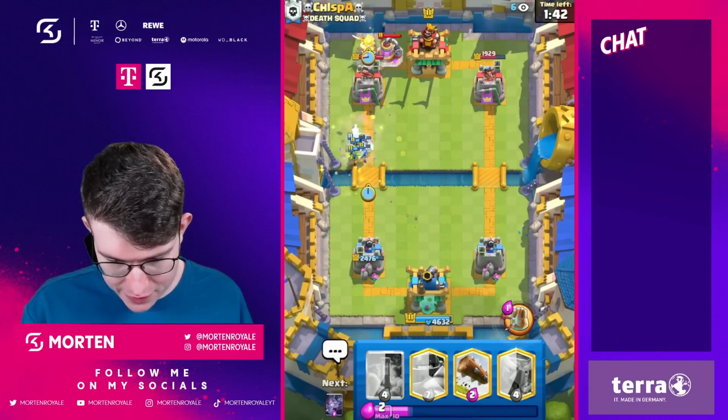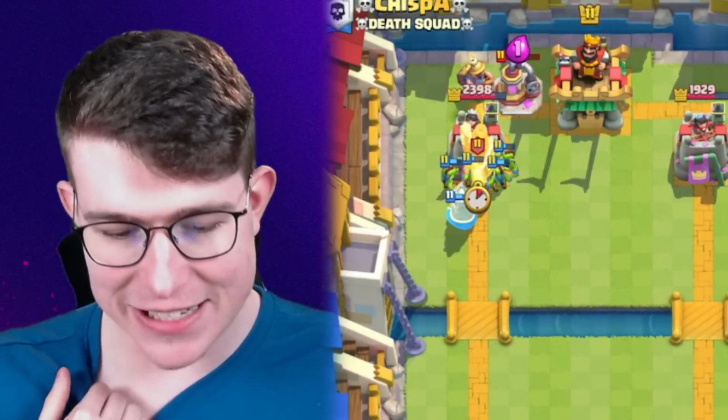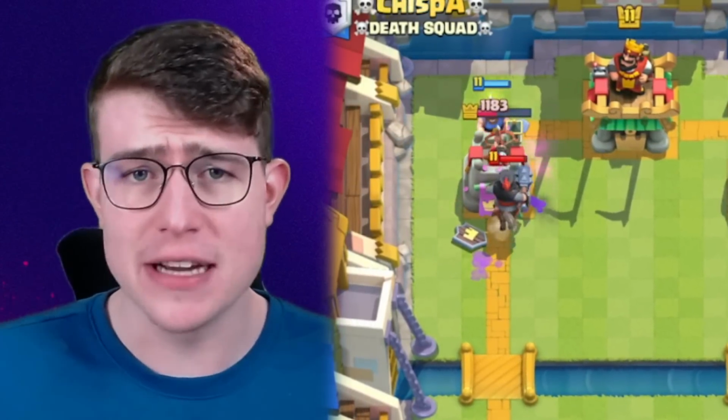And like, how is he able to defend? I'm just gonna use my bait here because he might use his Barbarian Brawl. If he does it, it's over. He knows that he needs to, and he has like a Dark Prince. And yeah, Golem might be hard to defend in triple and double.